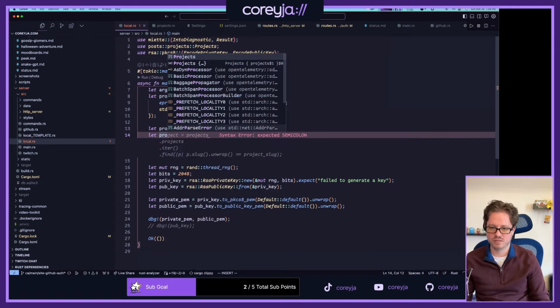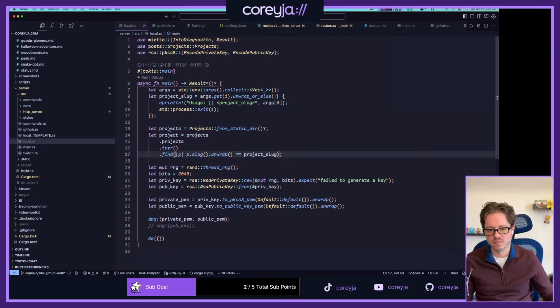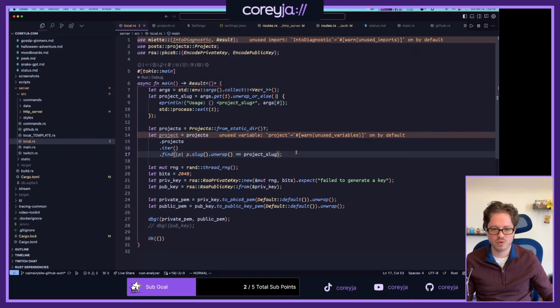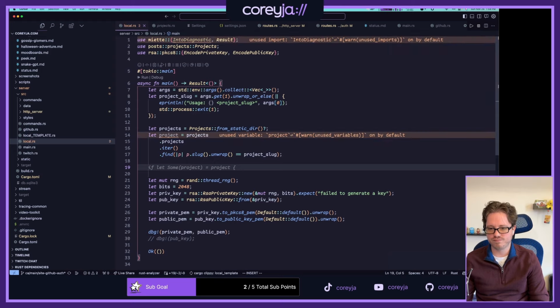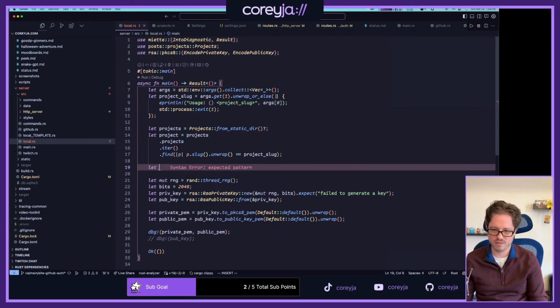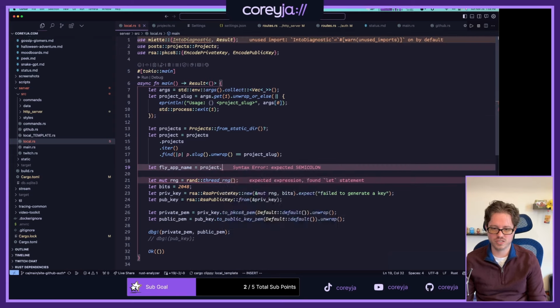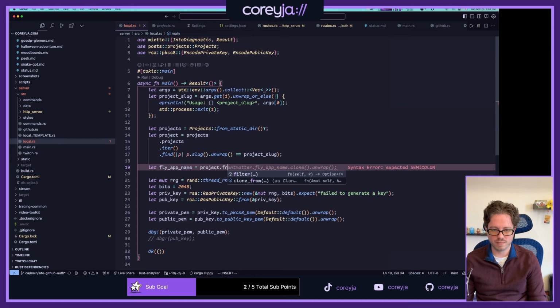Let project where one of the slugs is the one we're looking at. Perfect. Let fly app name, I think, is gonna be from the project. I want to look at its front matter and look for the fly app name.